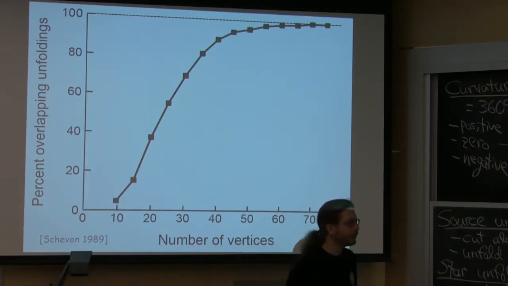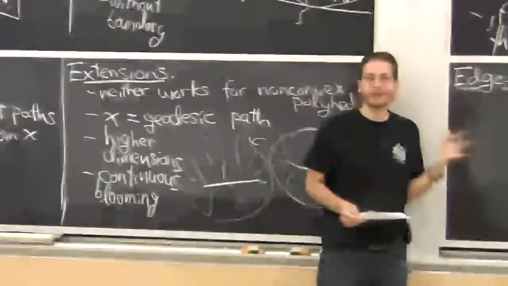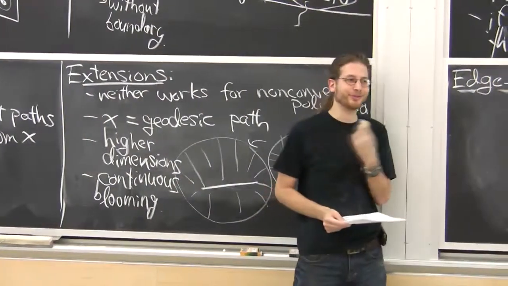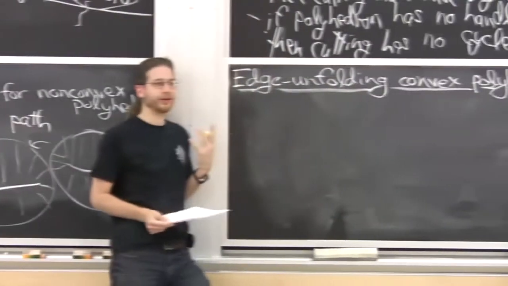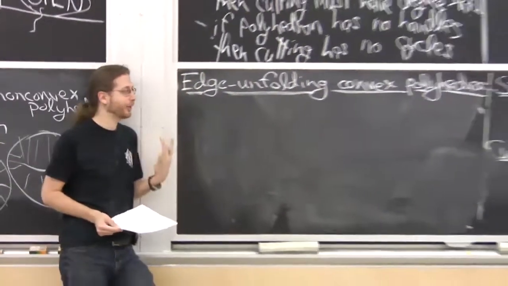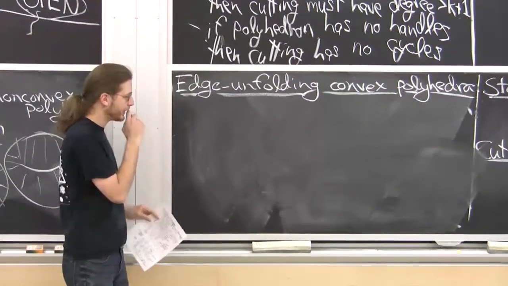Good. If you want, I can tell you how I was going to prove that. Just because most unfoldings fail doesn't mean there isn't one unfolding that works. If I were to try to prove that there is an unfolding that works, here's my best hope, and it ties into some things that we've seen with tensegrities.